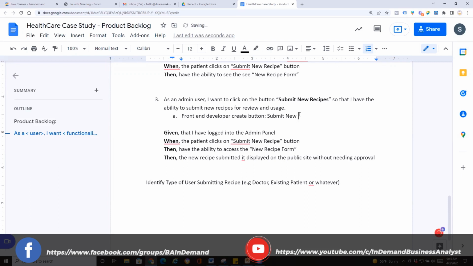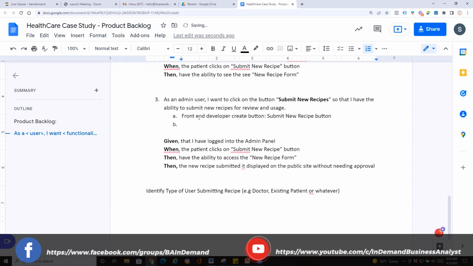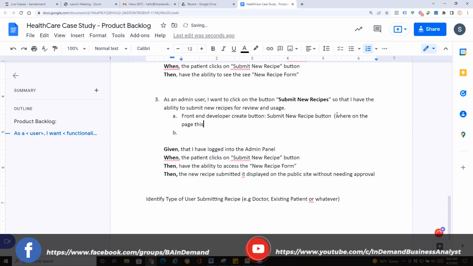Submit new recipe button. They'll need to know where on the page this needs to go. And then they will need to know the outcome, after somebody clicks on it.